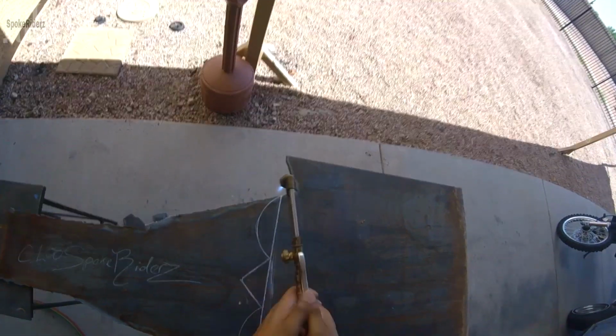No game plan, no blueprints, just a basic idea, a few chalk pencils, and it's time to make that first cut. Here we go, people.